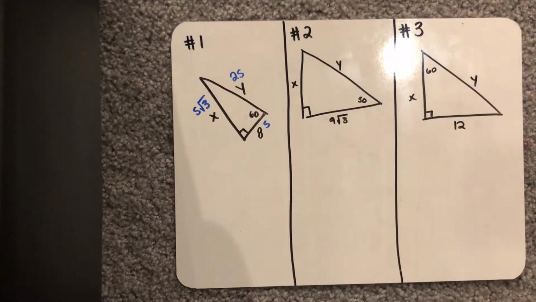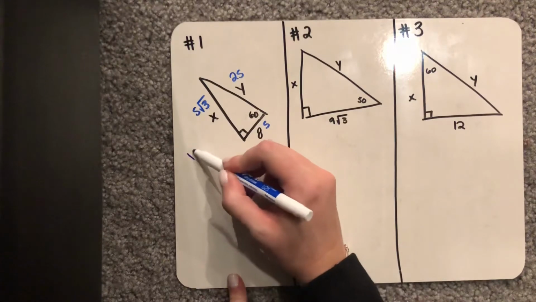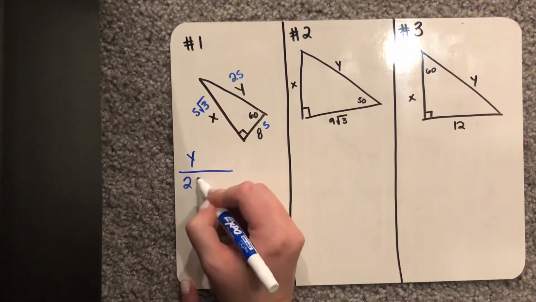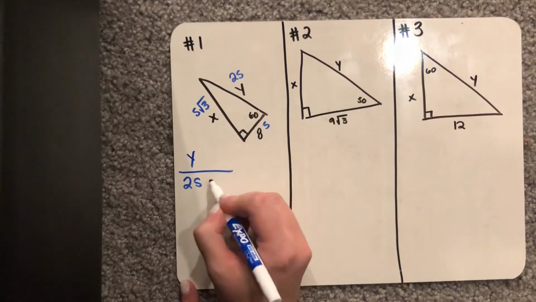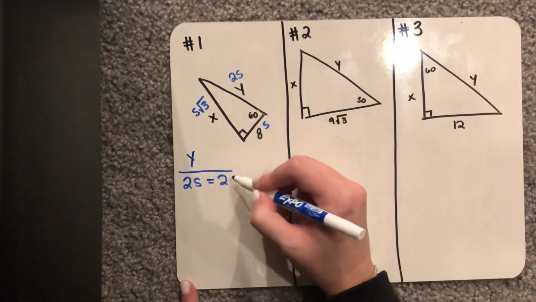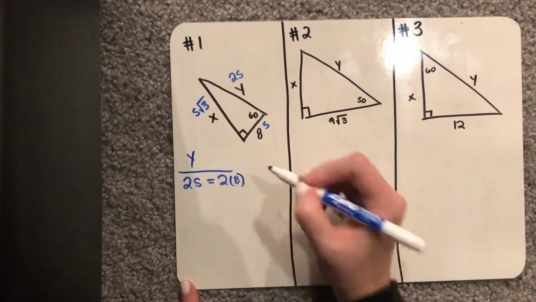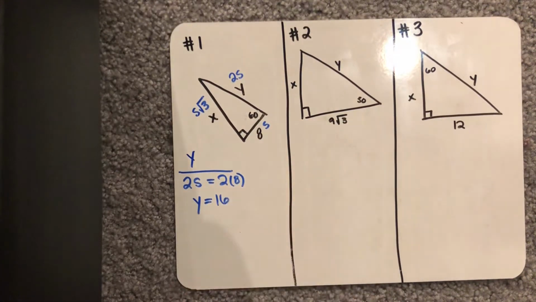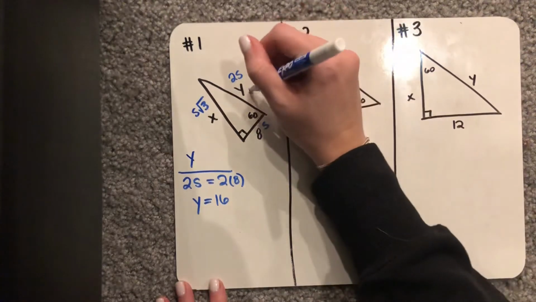So this one's pretty nice because we already have our baseline. We already have S, which is what we're looking for. So I'm going to go ahead and plug 8 in for S in my other 2 spots. So for Y is going to be 2S. So that's going to equal 2 times 8. So Y is going to be 16. Okay? So Y right here is 16.